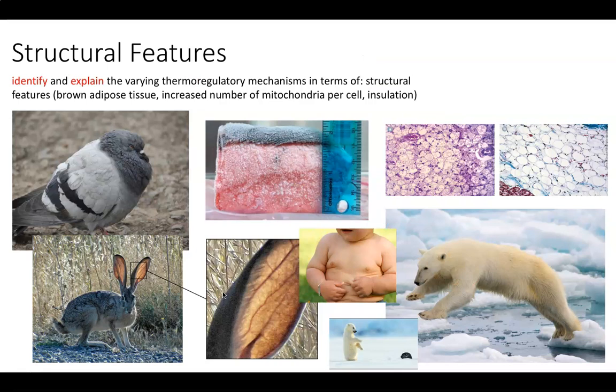So first up, we're going to talk about structural features. That's like anatomical features that allow an organism to maintain homeostasis through thermoregulation. Animals have different body structures that control how much heat they exchange with their environment, such as fur, fat, or feathers that provide insulation, like a blanket or a jumper. Another way to minimize heat loss to the environment is through this insulation. So we're talking about birds having feathers and fluffing themselves up, as you can see over here. We're talking about how mammals use hair or fur to trap a layer of air next to the skin, and that reduces heat transfer with the environment as well.